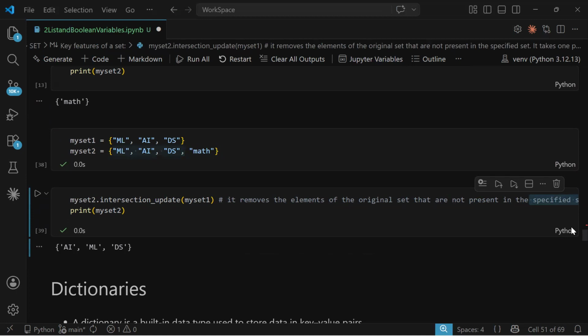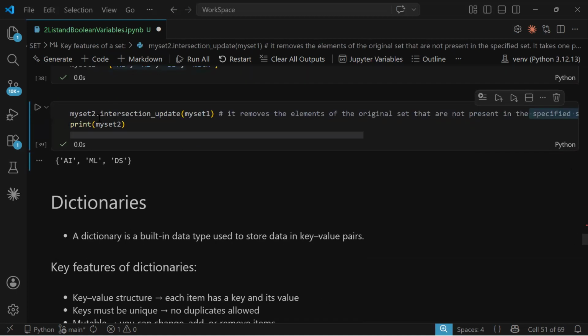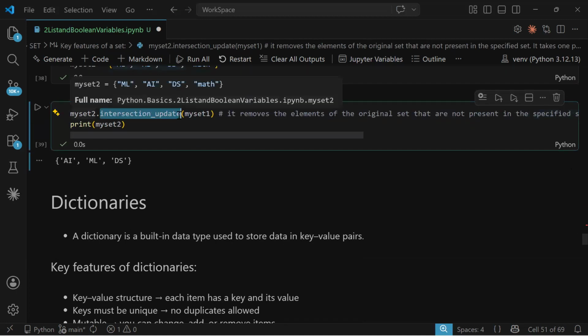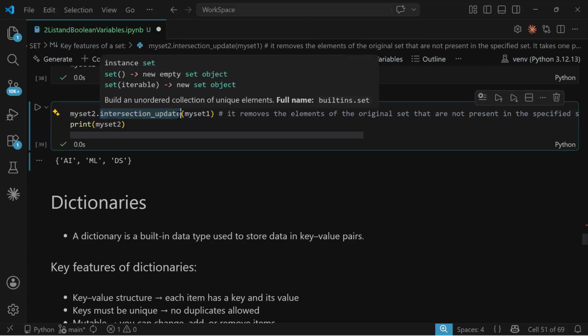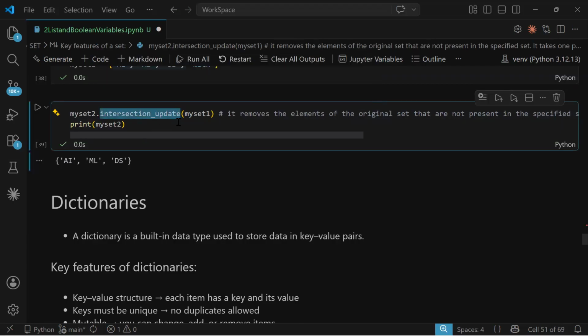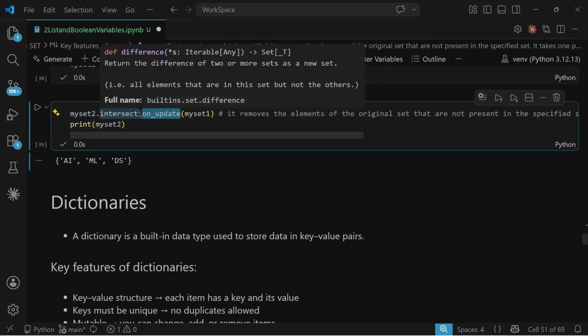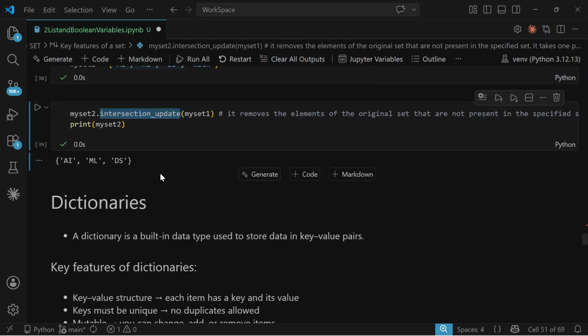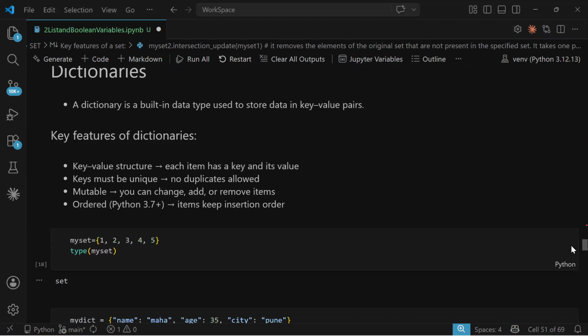So this is what exactly I said. We have a variety of functions. Please practice. I'm going to give an assignment, so please do the different functions with different use cases. Please review that. If you click on it, how to use difference, we can come to know. These all pop up automatically and we can get help. So please revise this. Okay, but what about dictionary? The next data structure is exactly dictionary.